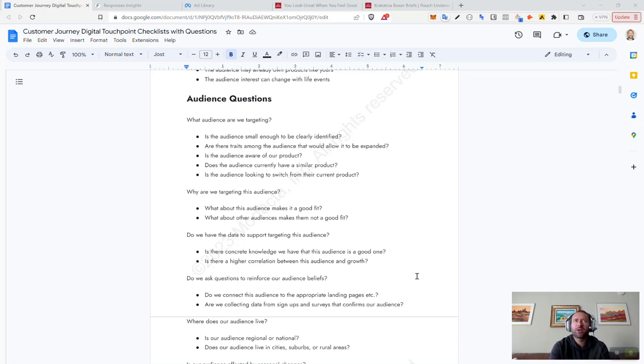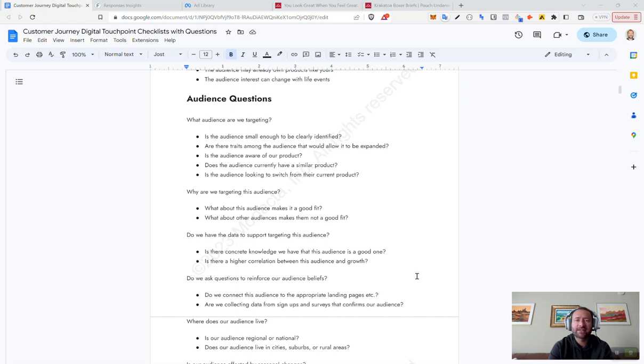One of the things that comes up quite often is people buy a product and start using it for one thing, but then they find another use case for it, and then they start using it for that other thing. And sometimes that other thing, even though it wasn't the intended purpose of that product, ends up being what more people buy it for. So just be aware of what that looks like.